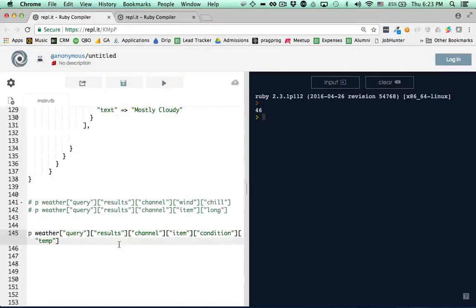That's the temperature. I mean, again, it's a hash and a hash and a hash, and a hash. It's very, very nested. But any questions about that? The cool thing is that you've unlocked all there is to unlock in terms of this type of stuff.